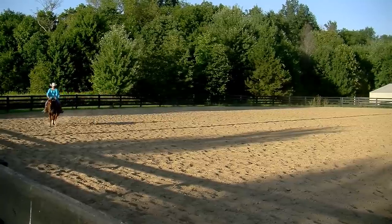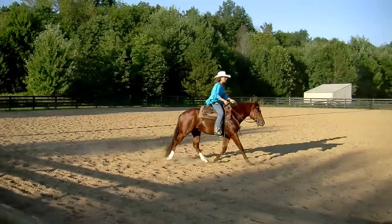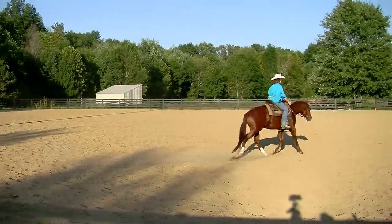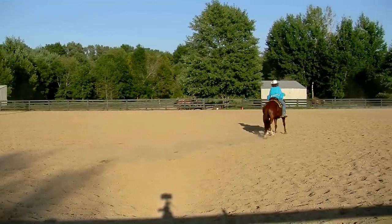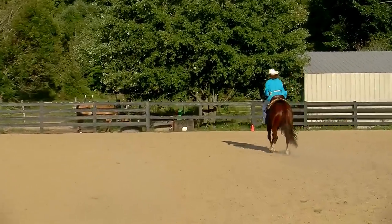He doesn't really have a trained lead departure. So sometimes when I bump him, he'll just pop up in the wrong lead like that. I'm just kind of wiggling his body around to get the right lead for now. I haven't trained him to move his hip yet.